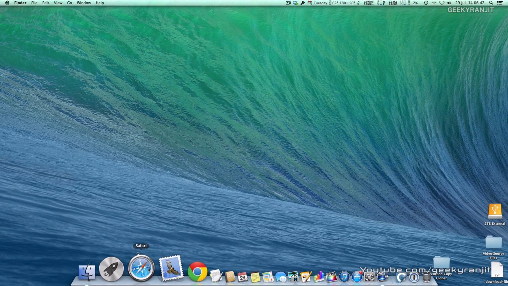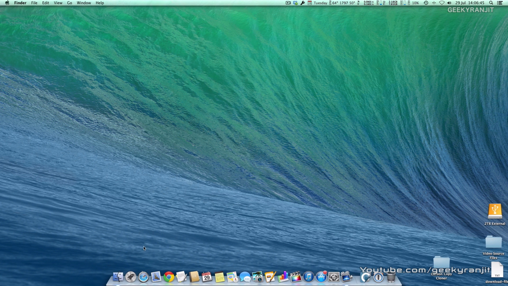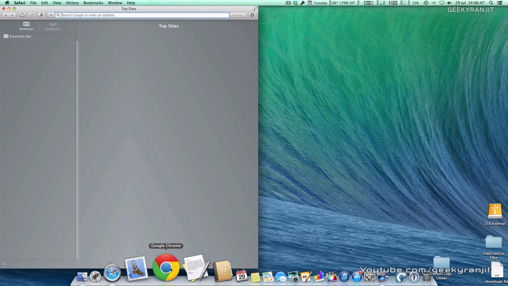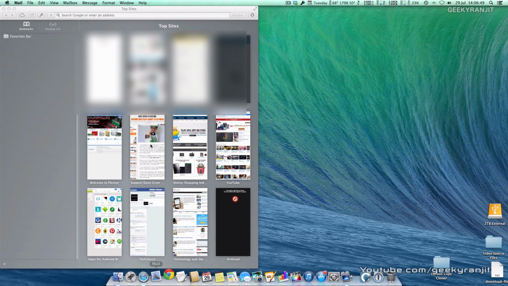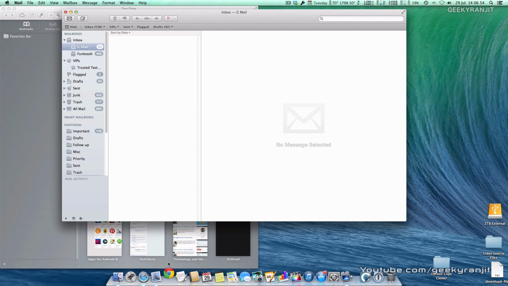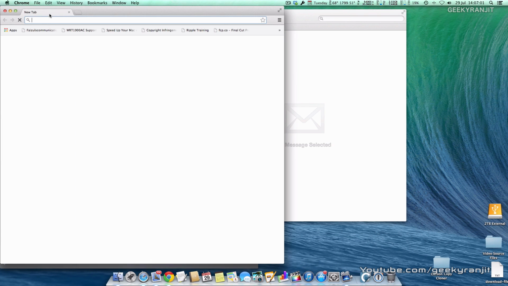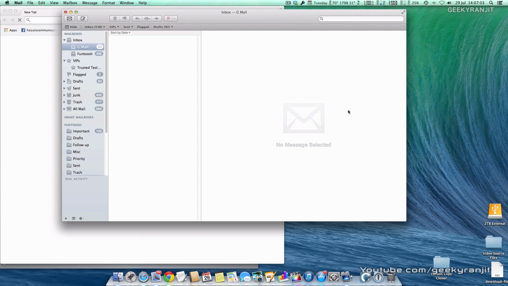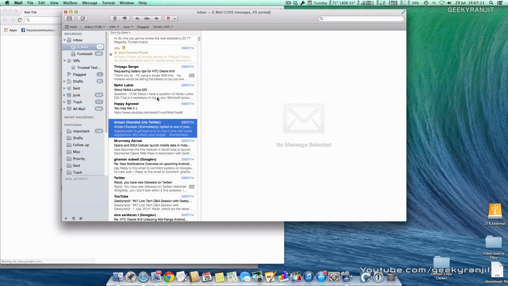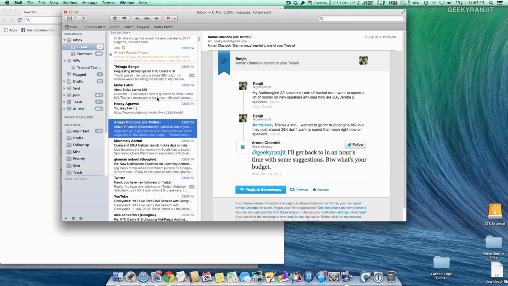For example, we launch Safari, Mail, and Chrome, and let's see how much time it takes. This is Safari, this is Chrome, and this is my Mail. And as you can see, the Mail app is trying to load, but Chrome is taking a lot of time. So definitely it's a bit slow when you use the normal hard drive, and it did take a couple of seconds. And when I load heavy apps, for example Final Cut Pro, it does take about 10 to 15 seconds sometimes to launch them.